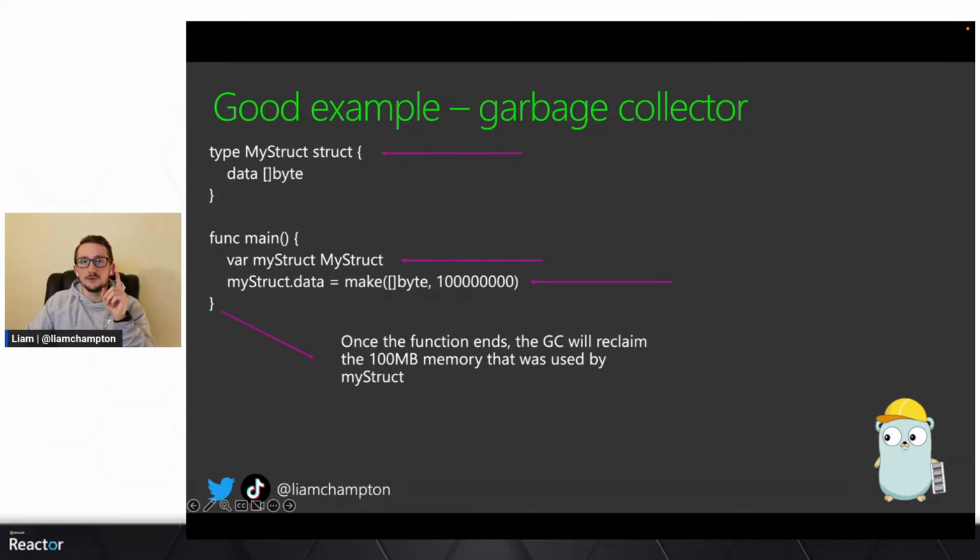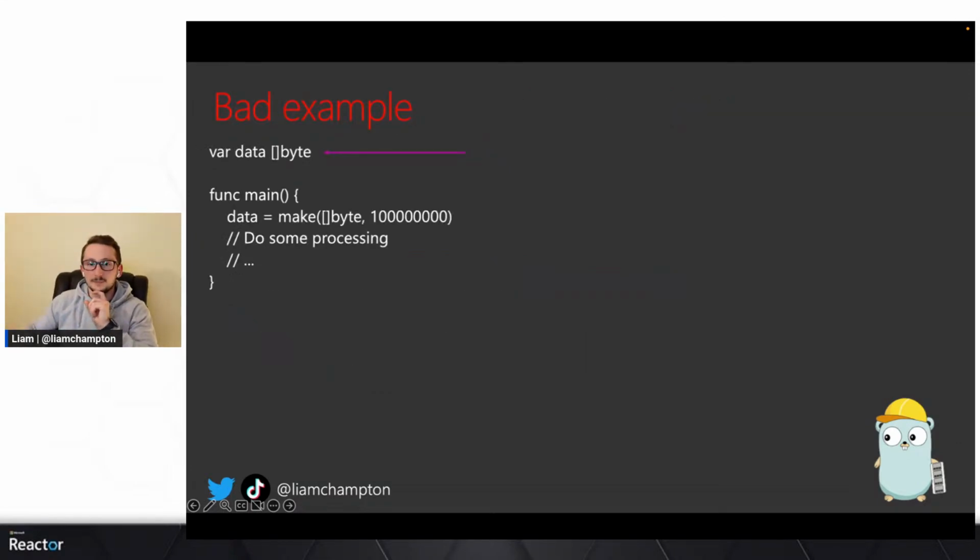Now, I'm going to show you some bad examples, and I want to see if you can spot them. I've actually drawn the slide, so I don't know if you'll be able to get this, but if you're paying attention, put it in the chat, and I want to see if you can get it. What is wrong with this bit of code? I'm going to give you maybe 5 or 10 seconds to quickly put it in the chat and see if you can tell me why this is really bad. What's going to happen?